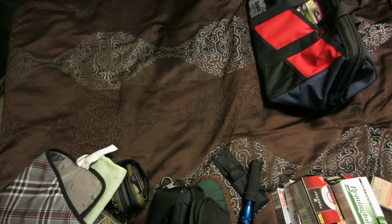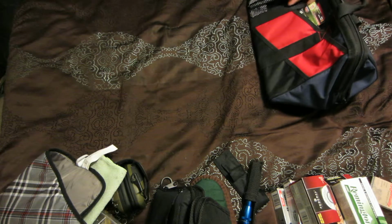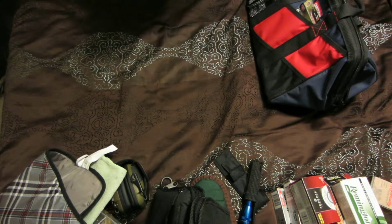This past Sunday, actually, a buddy of mine asked me for a pen and marker. I never even had the presence of mind to add one until he asked me, but when you want to do notes on targets or take notes in general, it's good to have. That's a necessity I wasn't even thinking about. And I have my good old notebook.